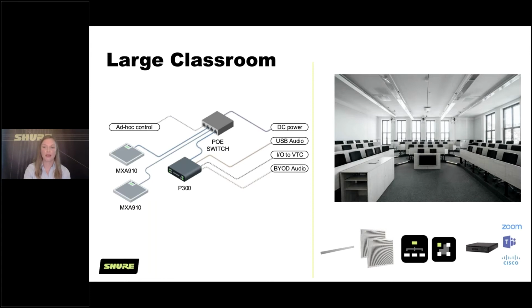And that PoE switch is also connecting to a P300, which is giving us our connectivity for hardware codecs or software codecs. In this particular space, we'd aim those lobes like we had in that very large lecture hall to pick up the professor as well as the students in the classroom, and we can pick up those individuals for both lecture capture and distance learning. You can also keep in mind that you can swap out the 910s for 710s, and you could also use Intellimix Room in place of the P300 if you had a software codec in this particular space.